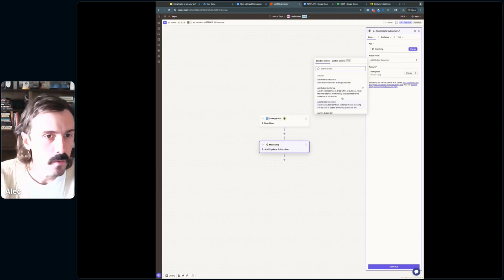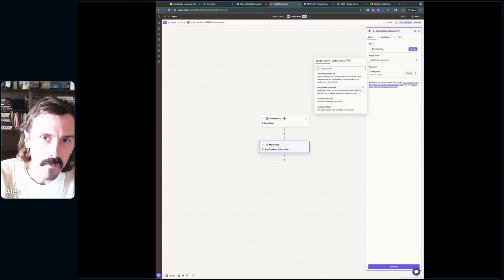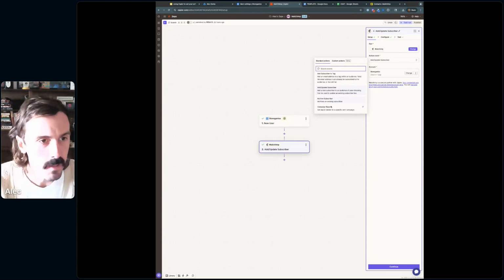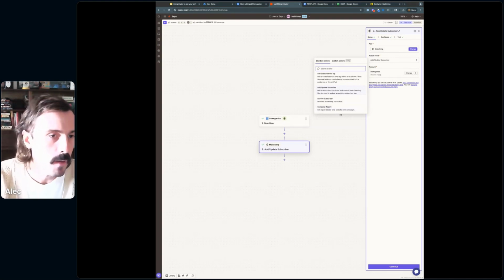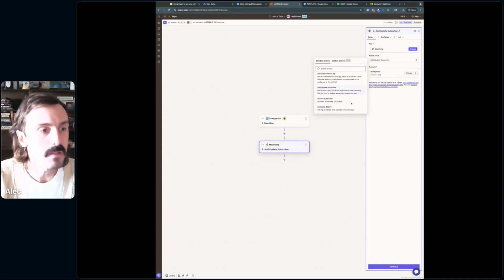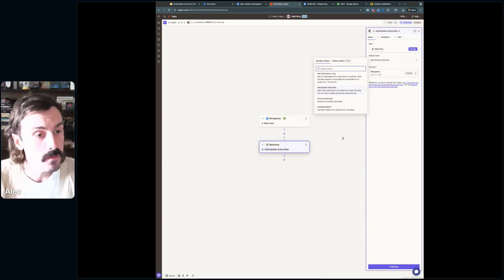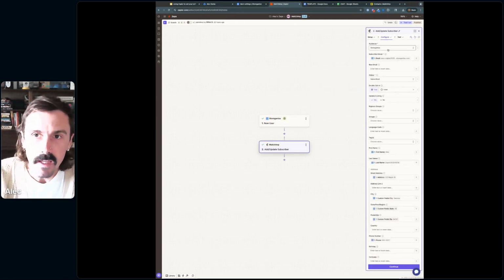So again, I'm trying to transfer a user from Storeganise into Mailchimp. So what I've done is I've chosen this action for add/update subscriber. What that means is it's going to search Mailchimp for the email that's coming from Storeganise. If it doesn't find that email, it's going to add a new subscriber. If it does find that email, it's going to update the account details with any changes. So for example, if you have a user's email in Mailchimp and then that same user sets up a new account in Storeganise, the same email, but with a different phone number, it'll just update those corresponding data points.